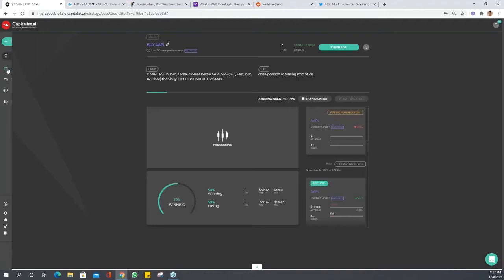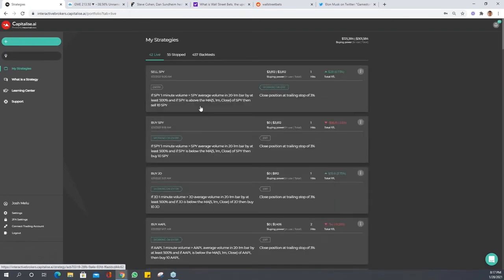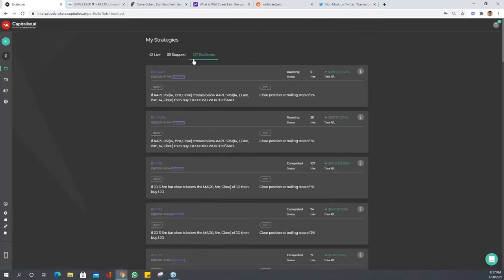So I'm going to go to my strategies where I can get a better view of both these strategies and the performance of them. Whichever one performed best, let's just run it over another stock and see what happens. And then later on, we're going to run one strategy over quite a lot of stocks. And that's where you really want to be. You want to be testing it over a large group of assets. And if you're a tech trader, you want to be sticking with tech stocks. If you like to trade banking stocks or whatever stocks you do like to trade, keep in that genre. A strategy that works with tech may not work in the banking sector or another sector.